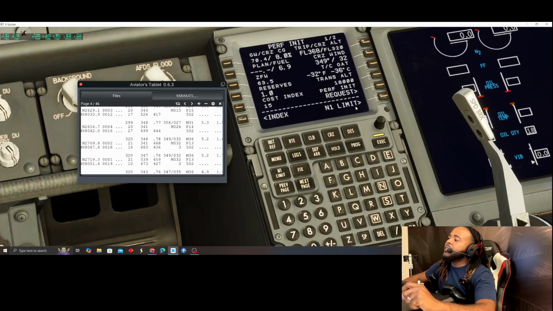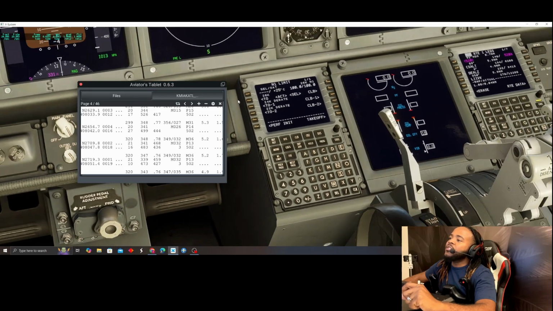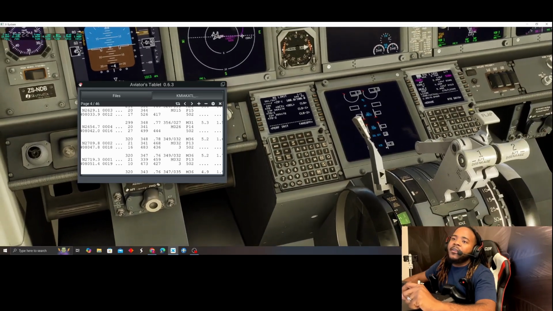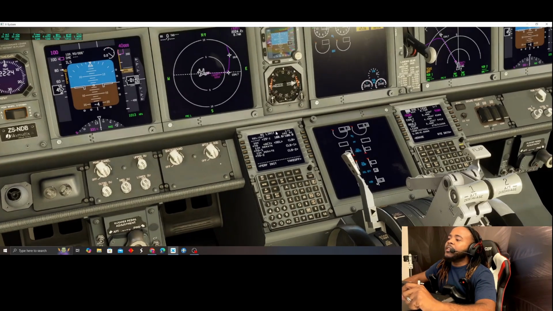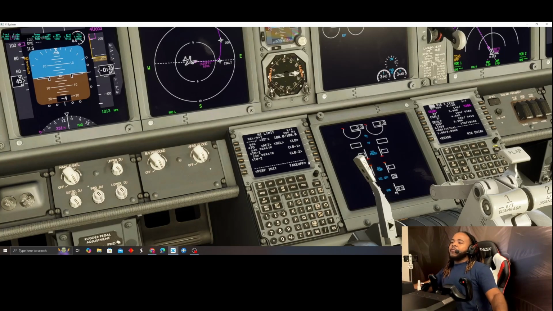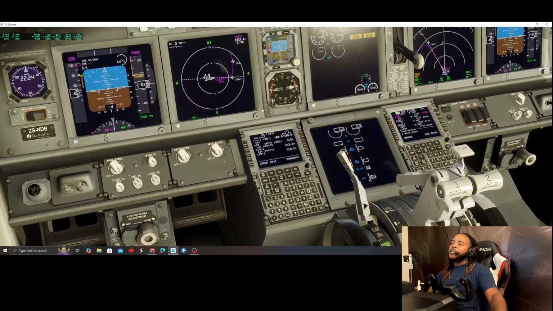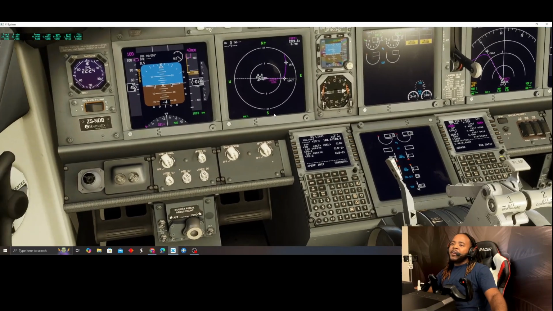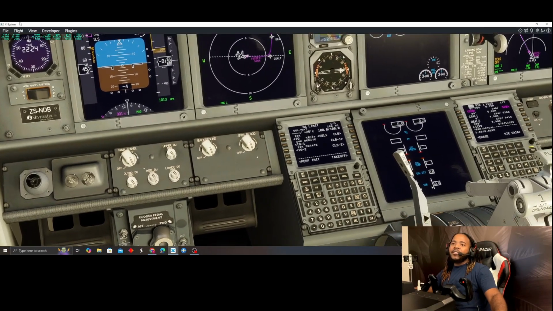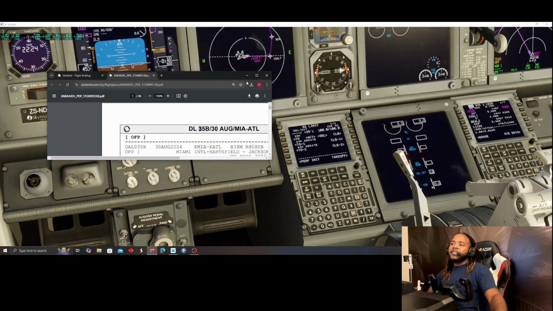It's already there. And let's go to our N1 limit page. For our N1 limit, we have to go to the Navigraph and Simbrief page to run some performance. You can choose to just fly like that. Choose the takeoff, the first takeoff, and that's going to give you full power for the engine. But I don't like to wear out my engine, so I'm going to use Navigraph and Simbrief to run performance calculations.